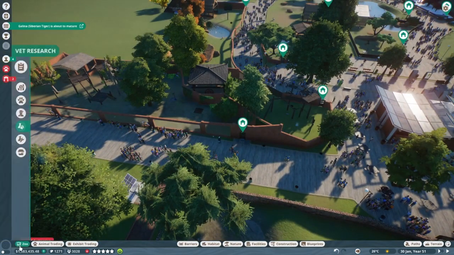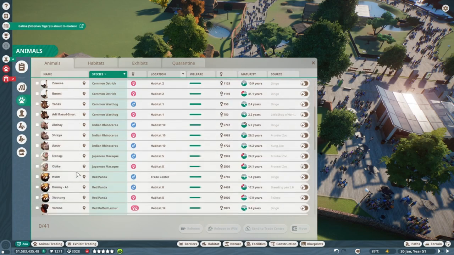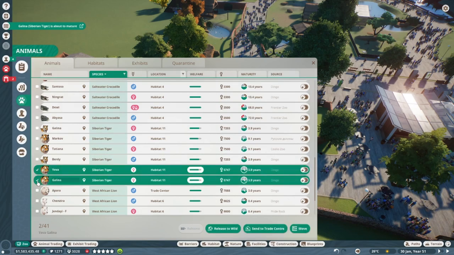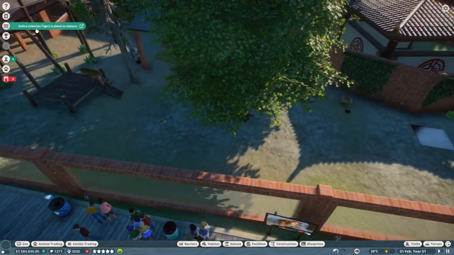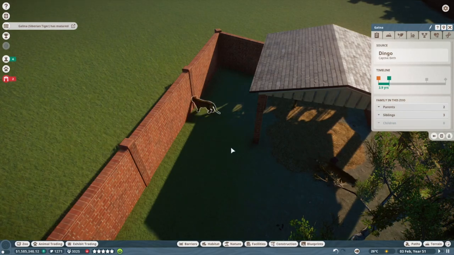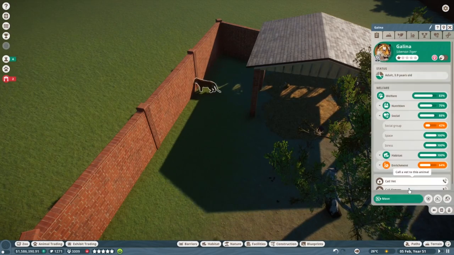Now let's go to zoo. Let's go to animals. And let's go to tigers. All right, so mom and dad are 9. You and you are going to the trade center. Let's hit play. We'll get them to the trade center. And then as soon as these guys grow up, we'll get these guys to the trade center as well, which they just did. So, you, trade center.